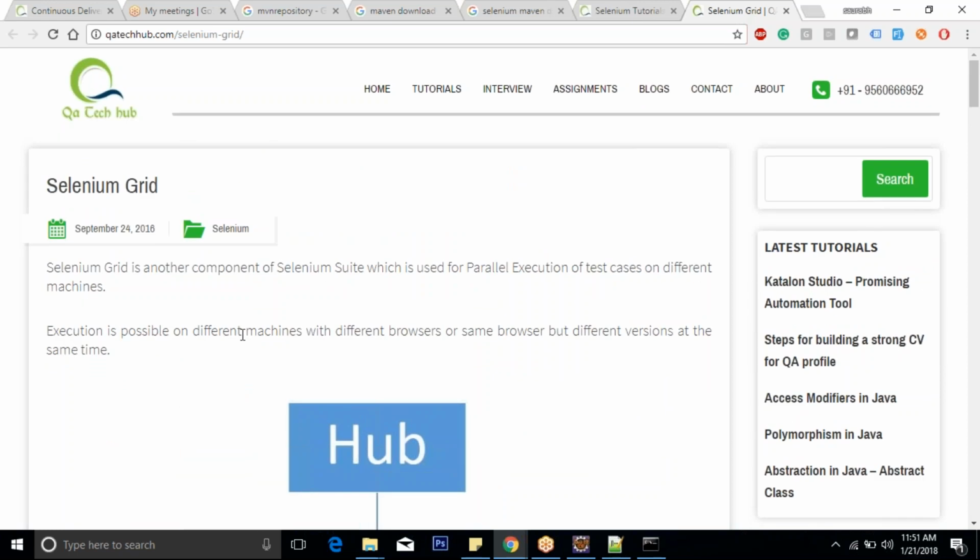One example I can give: let's say you're developing Selenium test cases and the test cases pile up to a thousand. If you have those thousand test cases, it will take a lot of time to execute all of them.